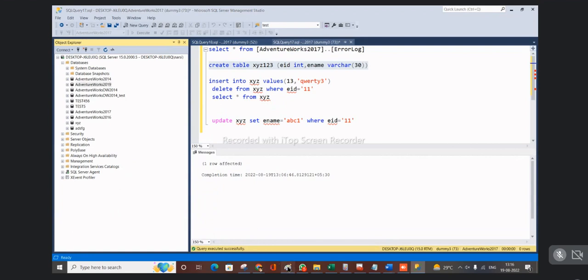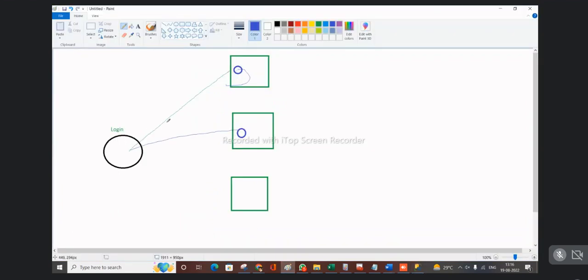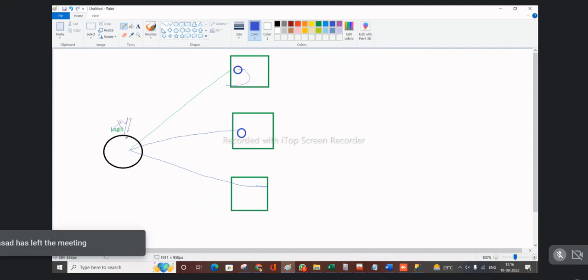And one login can have multiple users. If you map this login, obviously, if this login name is XYZ, it creates the user with the same name inside the database, right? Here it creates XYZ user, XYZ user, XYZ user. So one login can have multiple users.